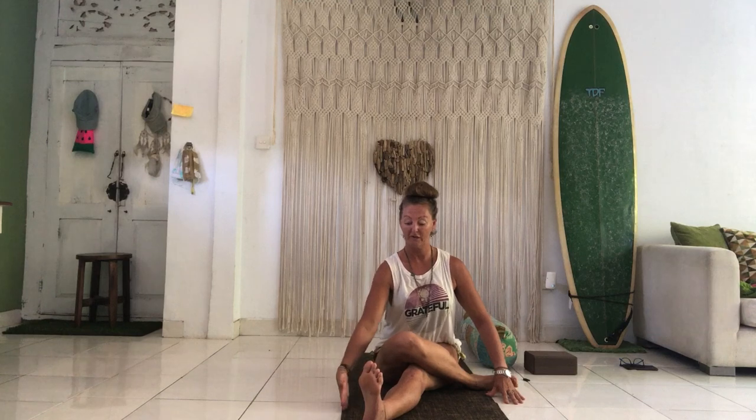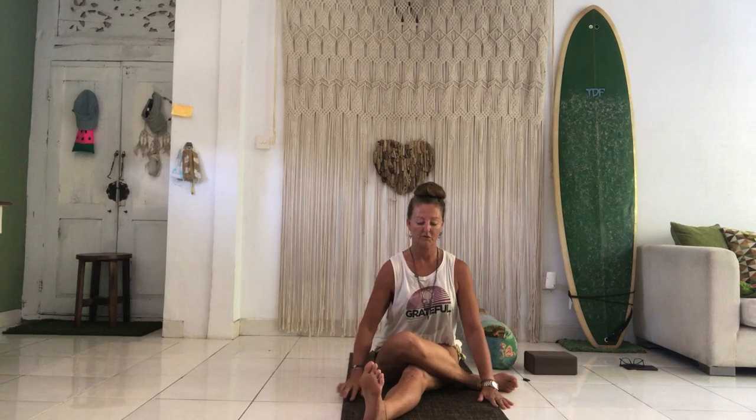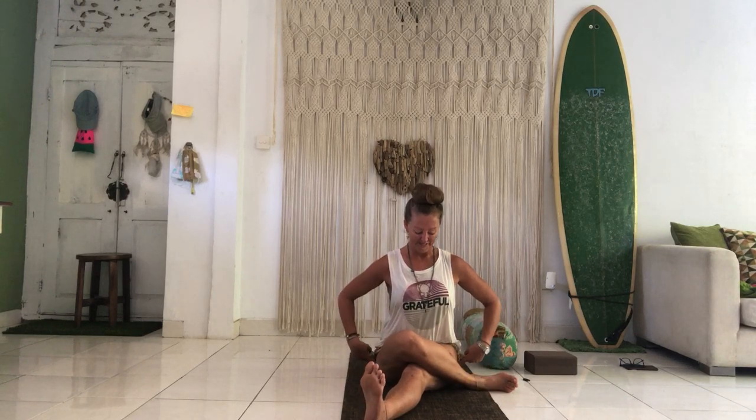Shift that left foot over to the left side of the mat. What is this? This is my right foot over to the left side of the mat. Inhale, ground the sit bones down to the earth. Important to keep both sit bones here grounded.